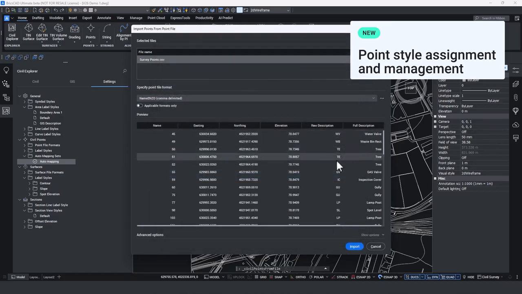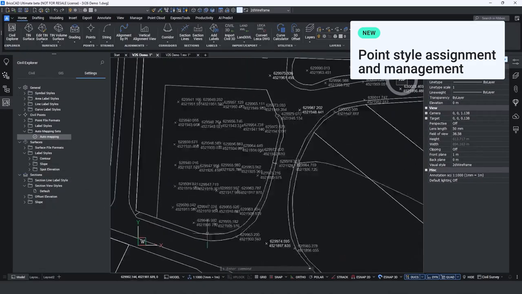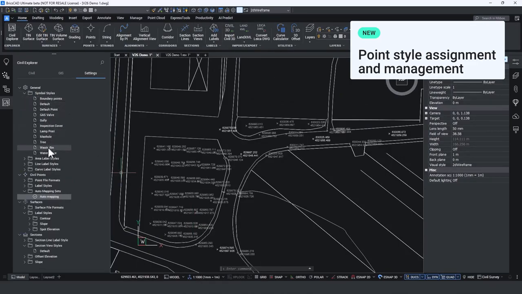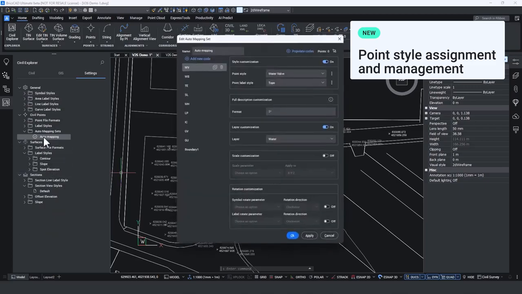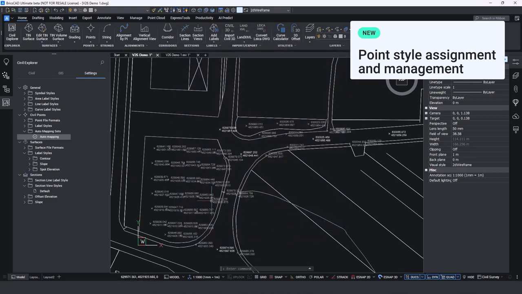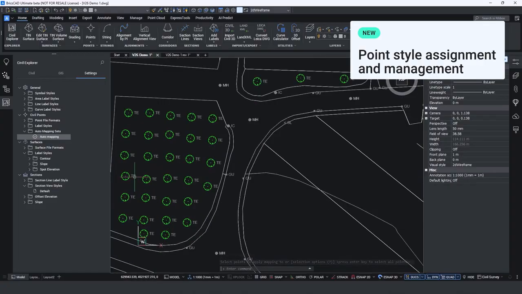With auto-mapping, as soon as you bring in your data, BricsCAD will automatically recognize the code and apply the correct topographical feature and corresponding styles from your custom template. No need for manual reassignment or reclassification, it's all handled for you instantly. Together, these updates make working with spatial and survey data faster, smarter, and more connected than ever before, whether you're working with GIS formats or managing field data in your civil projects.